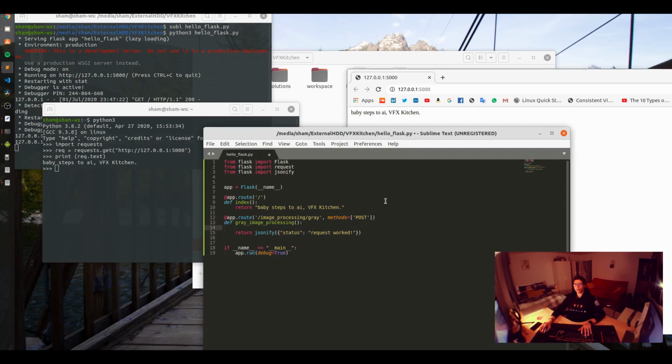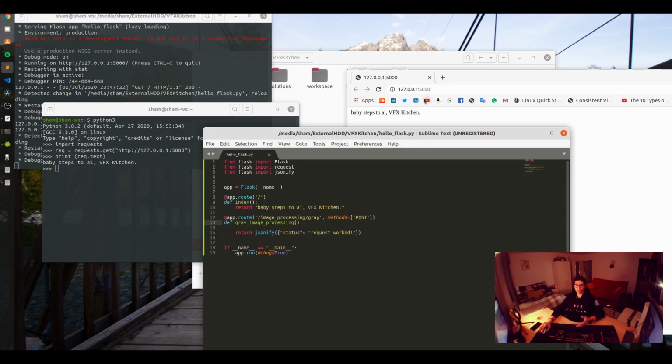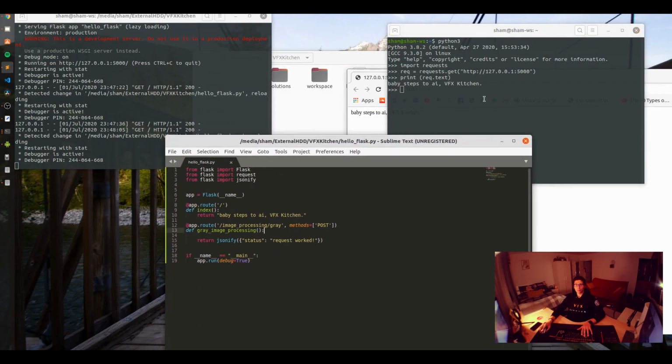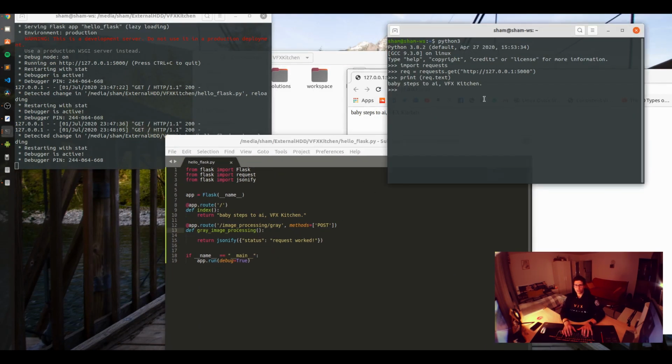But we are not going to do a request with the browser here because we don't have a front end that can do the processing for us. So we're going to do it again in the other terminal. Let's just clear this up, and then we go python3 again, import requests, and then we make a new request.